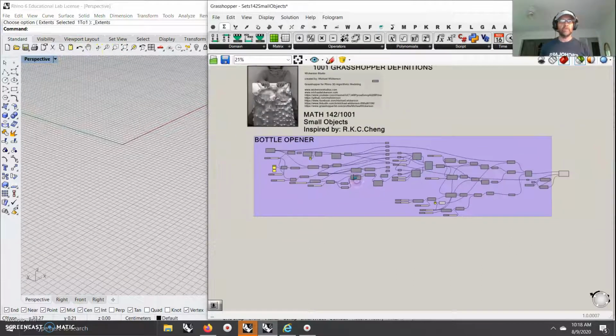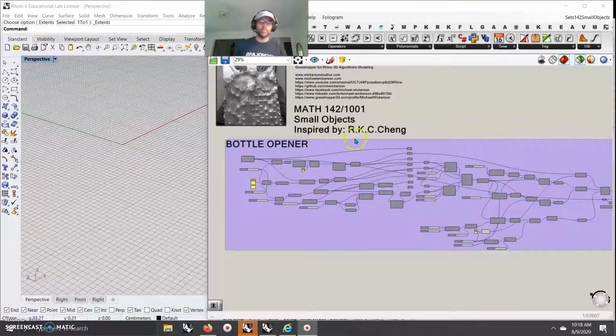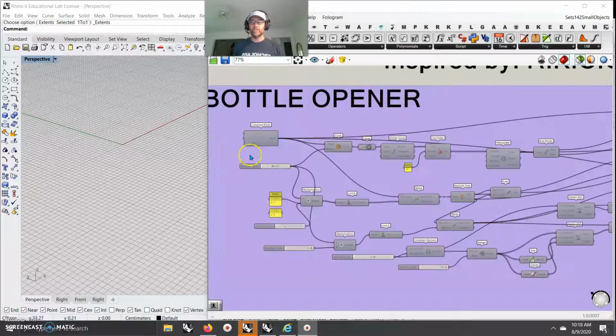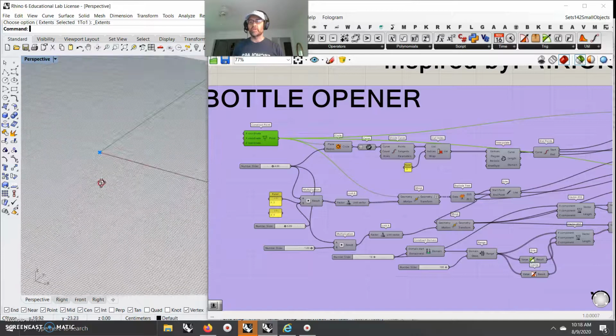All right, so just set up the standard. And what we have here, I'll just move this over here. I don't think I'm going to need to go into it. These are small objects kind of inspired by the book Rhinoceros 5. So what I've done is I've gone in and I made a point. Pretty simple. You usually want to start with a point.